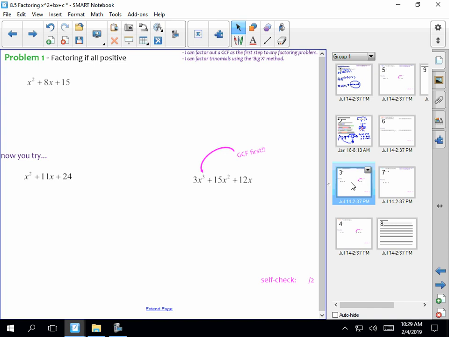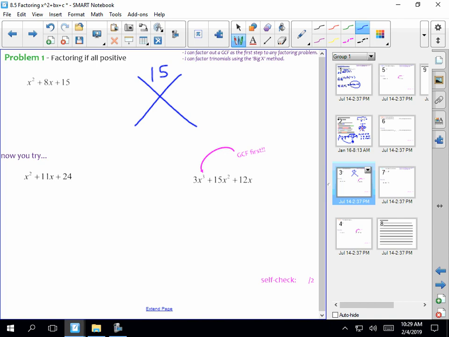So factoring if all is positive, that's the example we just did. It's pretty simple. If all are positive, we use the big X, looking for factors of 15. Remember, it's the first term, that unwritten 1, times the last term 15 to get the top number, and then the 8 is my bottom number. Now, I know some of you already have it, you've already figured it out, but we're going to list all the factors of 15. It's either 1 and 15 or 3 and 5, and only one of those sets of factors in the list actually adds up to equal 8, and that would be the 3 and the 5.